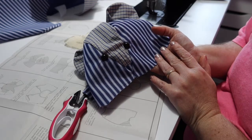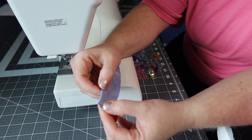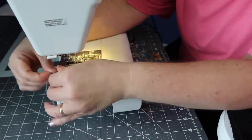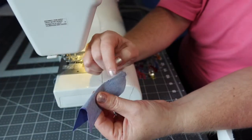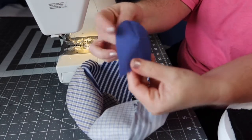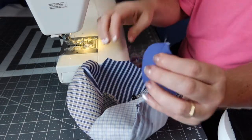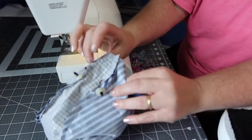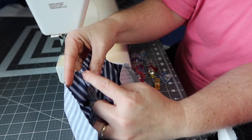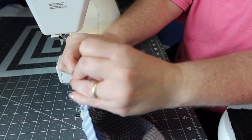All right, so the next thing that we're going to do is get his little chin. So we're going to stitch from the edge to the little dot just like you would do a dart. You don't have to backstitch or anything, but just sew right up to that dot. Okay, so we've got our little chin piece that we made, and it should look like that. Now you're going to take the very top point, and your face should be inside out. We're going to match up this line right here with that and clip it.